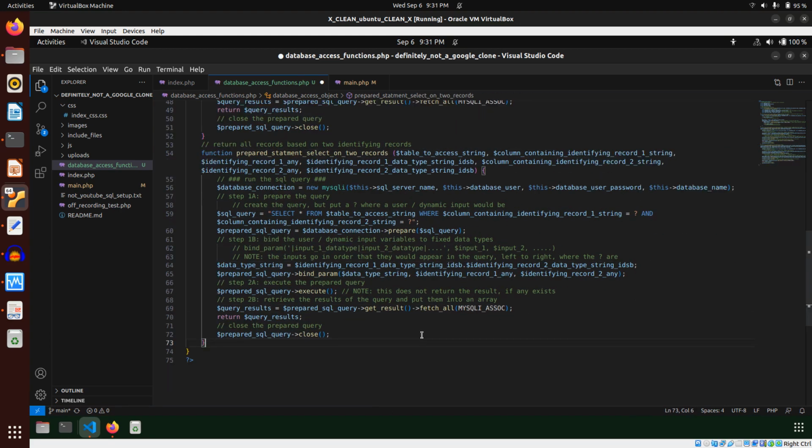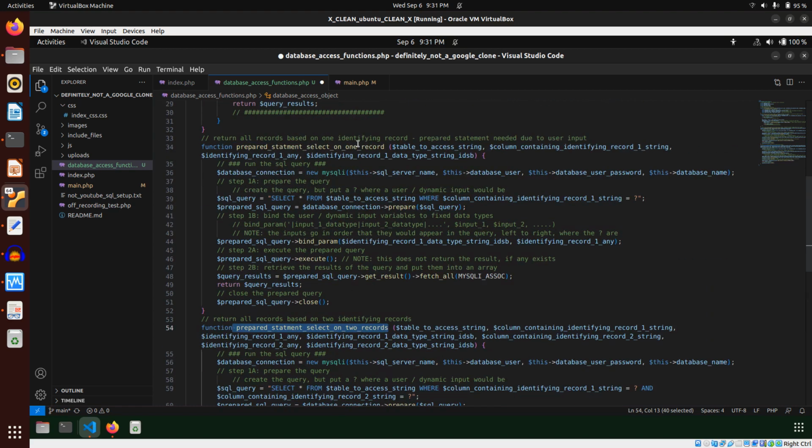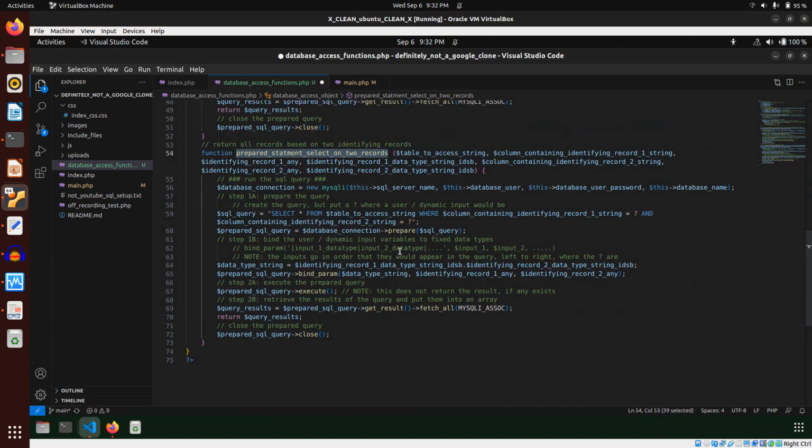This function here retrieves all records and filters by 2 items. Now functionally, it's essentially the same thing as the previous one here, except with one minor difference. That difference is that the SQL query has an AND because, well, there is an extra column that I'm filtering by.